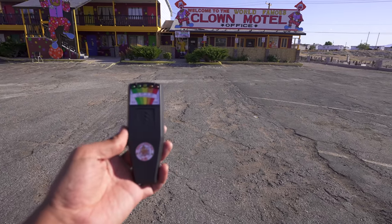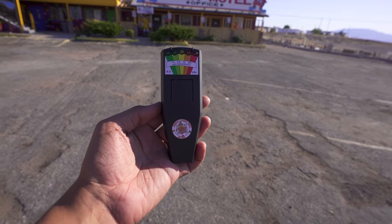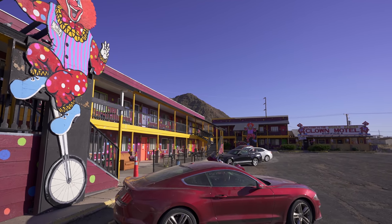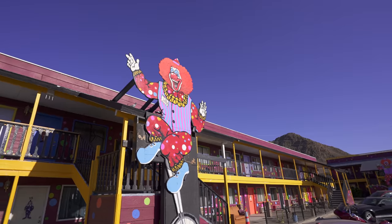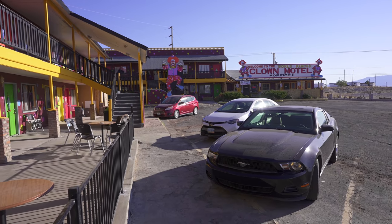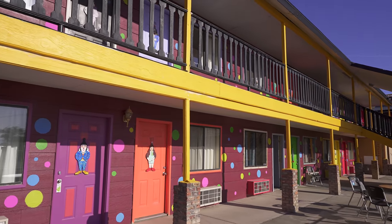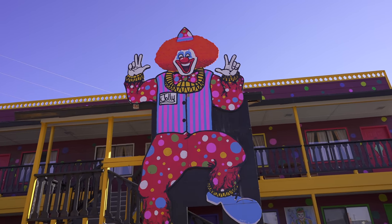The new owner is kind of a genius because along with getting your themed room, you can actually now rent ghost hunting equipment to go with it. I don't know much about the afterlife and I'm quite skeptical of ghost hunting TV shows. Having said that, the last time when I was in the suite, the TV turned itself on twice in the middle of the night. My friend Oscar, a total non-believer, claimed his fridge door reopened itself in the middle of the night. And a ton of people have claimed to see weird things coming in and out of the cemetery.